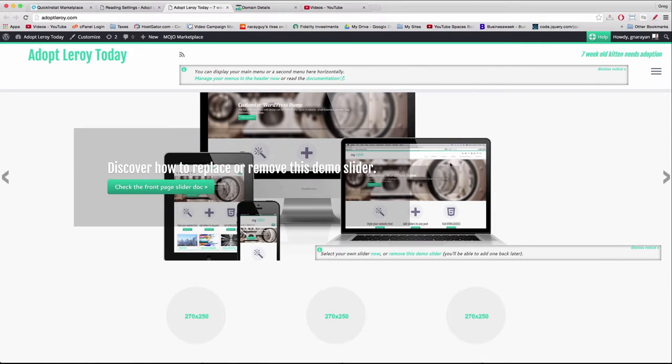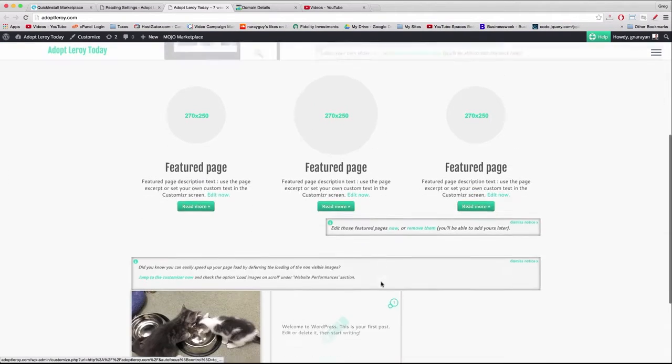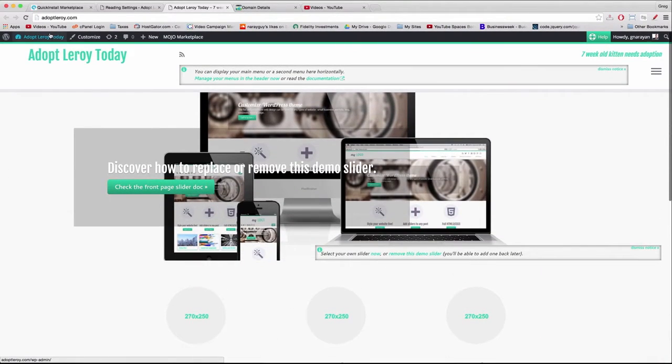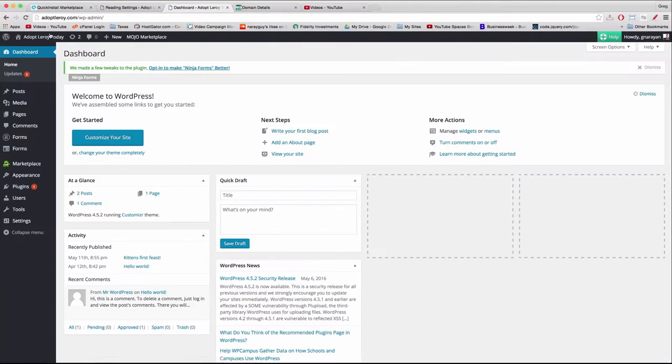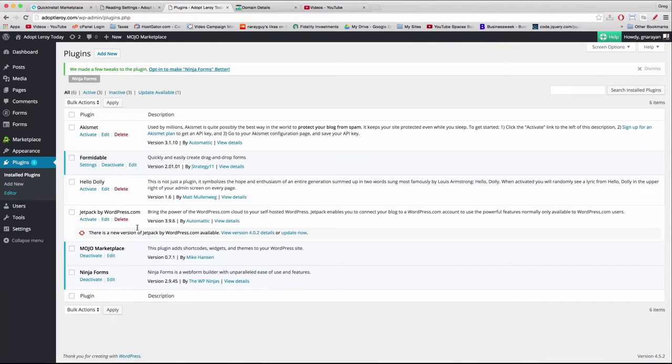And now, just to make sure that everyone's on exactly the same page, we're going to go back to our dashboard and talk about plugins. We're going to remove the plugins and then install the right plugins for the website that we want to build. Our website requires specific plugins to beef it up and to superpower it.